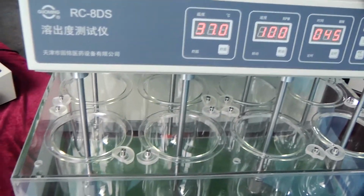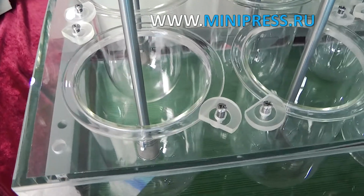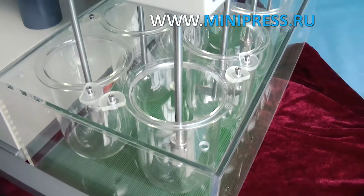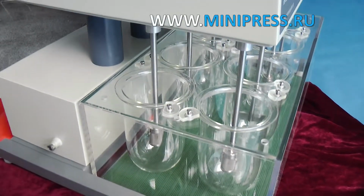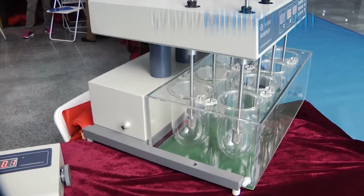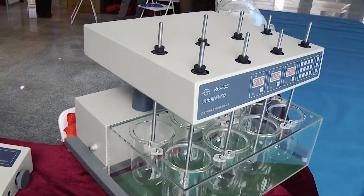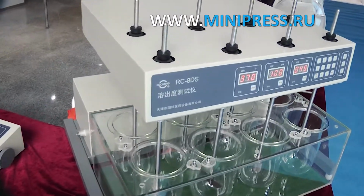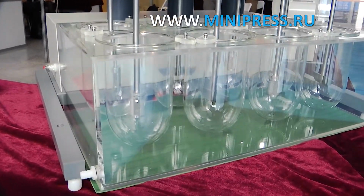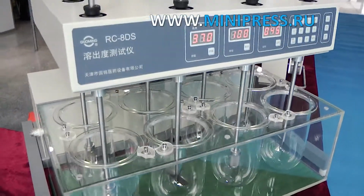I called the manager. He said he remembered me and was happy to hear from me again. I told him that I was looking for a tablet and capsule dissolving analyzer and named the characteristics of the desired machine. He suggested a machine option that was popular with customers and proven in production. I agreed to consider it. The manager sent me by email the passport and instructions for the equipment. He also offered to perform the procedure of turnkey delivery. I liked the proposed version of the equipment, and I agreed it with the management. A week later we signed a contract for the delivery of the dissolving unit for tablets and capsules.